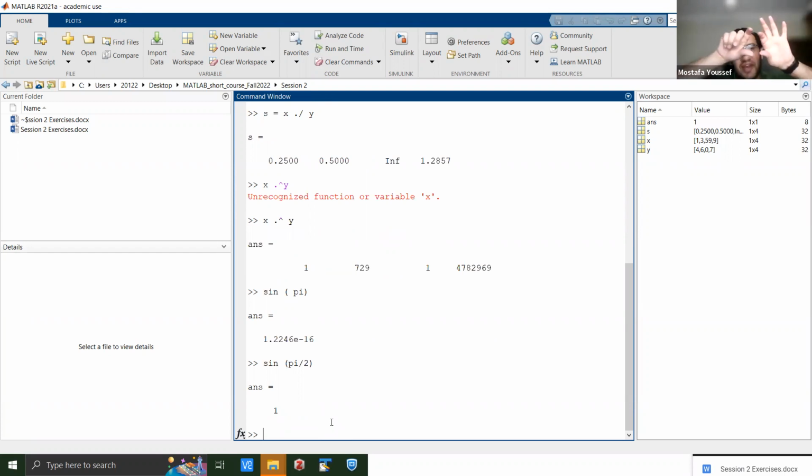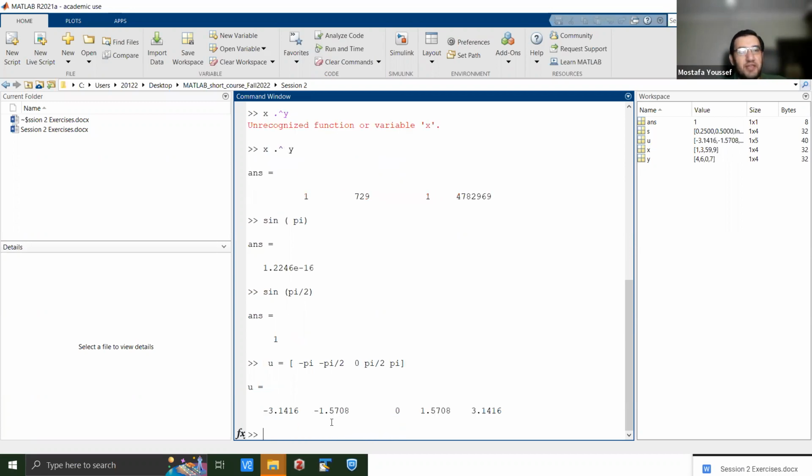Now, if I have an array that contains a bunch of elements, and I type sine of this array, what MATLAB is gonna do is take every element and calculate its own sine. Okay, so let's try. Let's say I have an array U. U contains minus pi, minus pi over 2, 0, pi over 2, and pi.